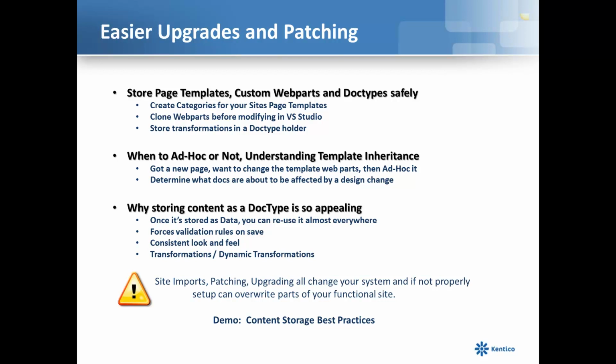So typically, if I'm importing data, I try to look at a couple of different things. If they have product data, well, maybe I could make a product page template, a doc type, and I could join those together, and then I could go get the Kentico import tool and look at their product database and automatically bulk import 50,000 products using that same template into the system, creating 50,000 pages that have all the content and data and pictures and everything ready to go.